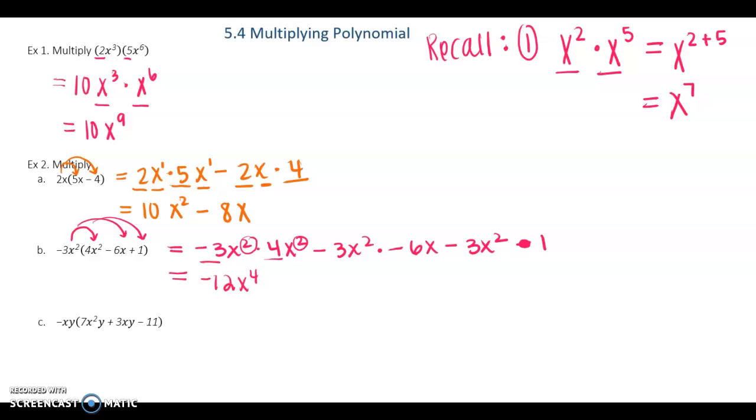And then here you have negative 3 times a negative 6. So that gives you a positive 18. And then you have an x and then a 1. So that gives you x to the 3rd power. And lastly, you have a negative 3 and a 1. So that's a negative 3. And then you have just the x squared. So you do want to be a little bit careful with all the negatives there. It kind of got lost. You could put things in parentheses to kind of distinguish what you're multiplying, if that helps you.